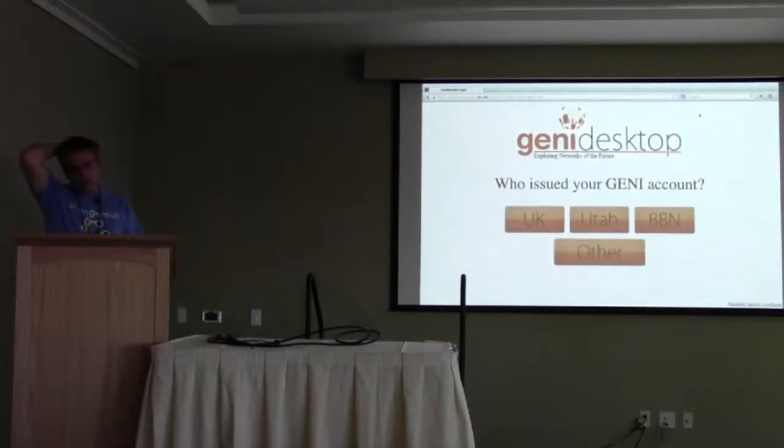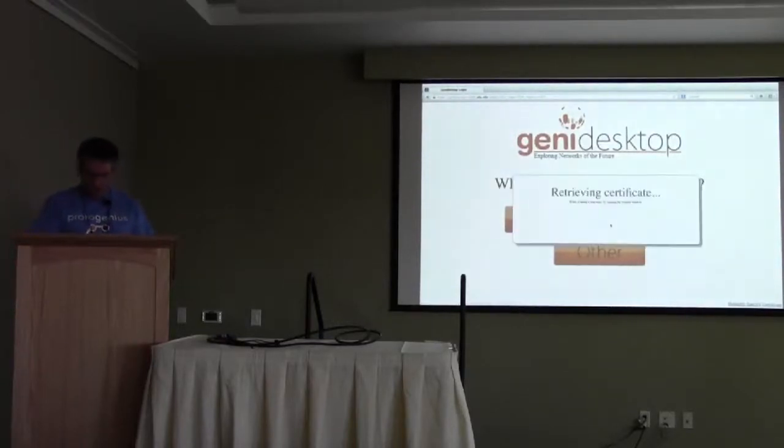This offers me 3 options. To be clear, having an account at any one of those slice authorities enables you to use resources at any one of the InstaGENI racks or any one of the other federated GENI resources. So I'm going to use my account that's created at the University of Utah.